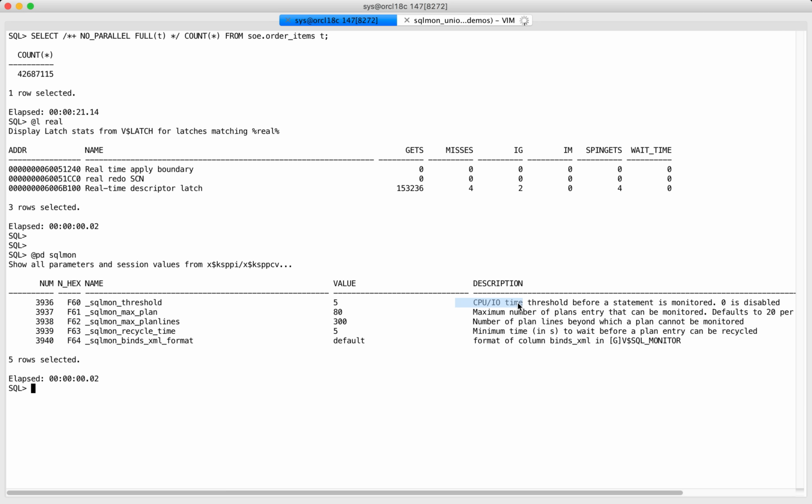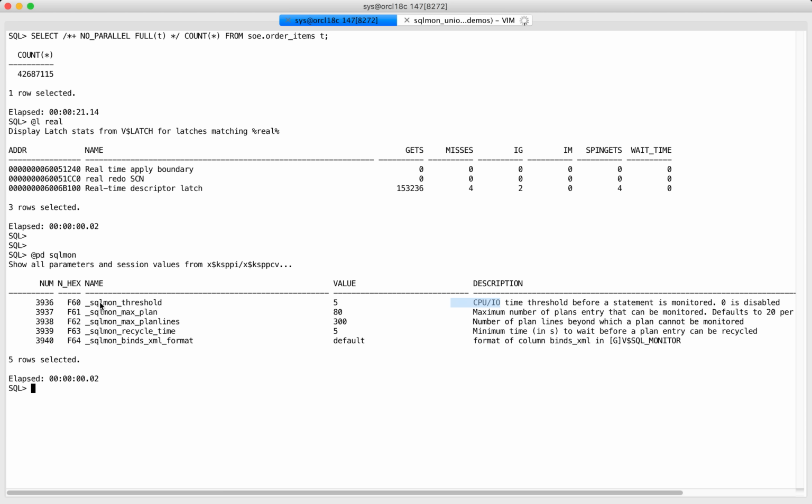When you run a parallel query, monitoring kicks in automatically, immediately anyway. But when you run a serial query without the monitor hint, monitoring kicks in only after the query has consumed more than 5 seconds of total CPU and I/O time. That's designed to avoid monitoring too-short queries too frequently.